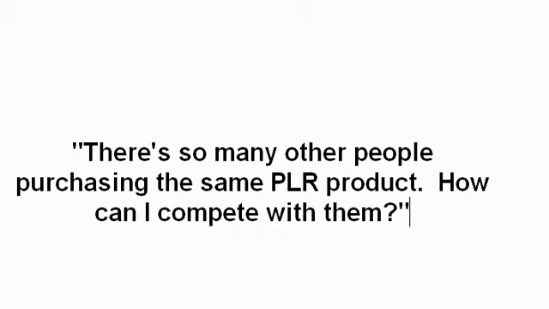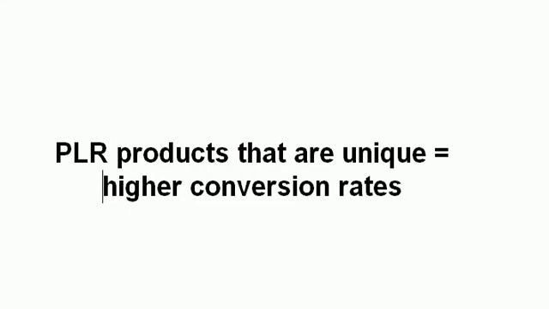Because to hire somebody to write an article, it can range anywhere from $3 to $10. You can talk about writing an ebook from scratch, ranging from several hundred to 1,000. Or software programs anywhere from several hundred to several thousand. So we're talking about a lot of money you can save and a lot of time so you don't have to start from scratch. So here's what you just learned. You learned that PLR products that are unique have higher conversion rates. With that in mind, let's move ahead.